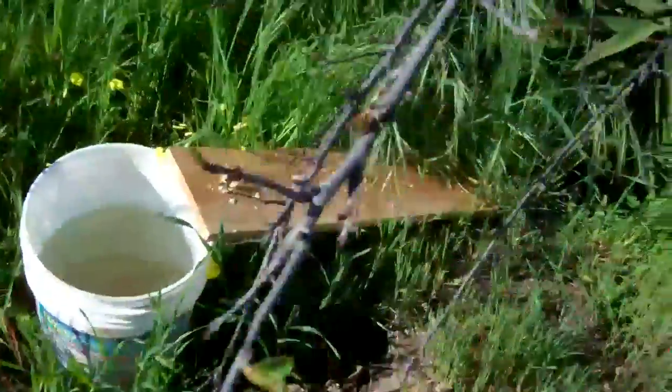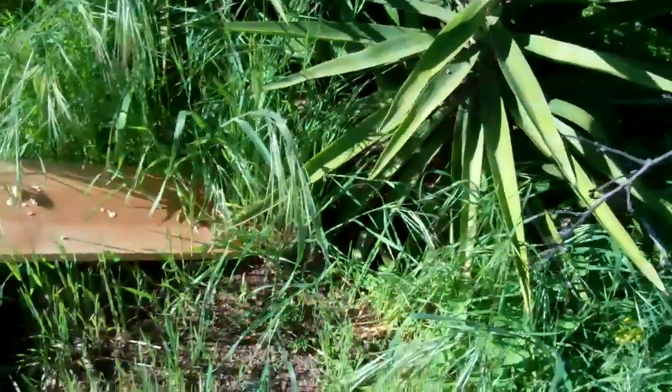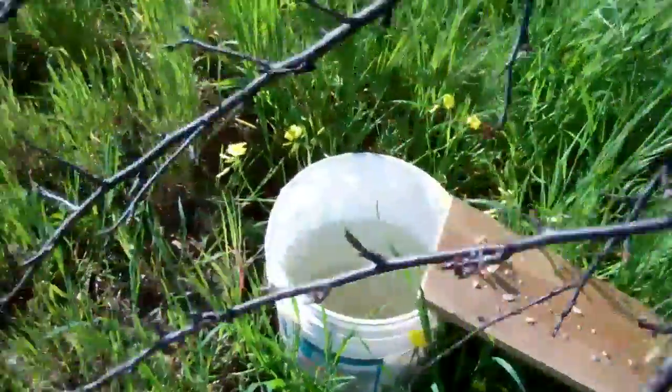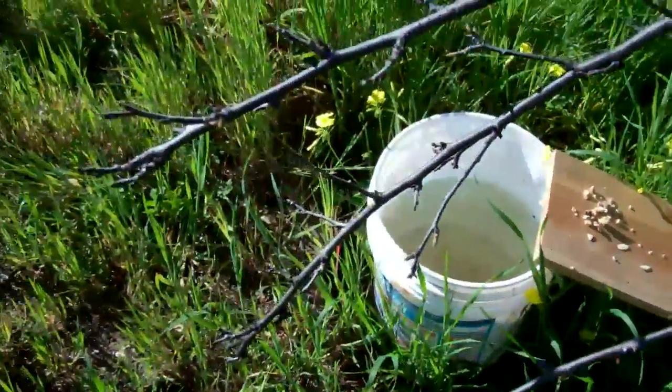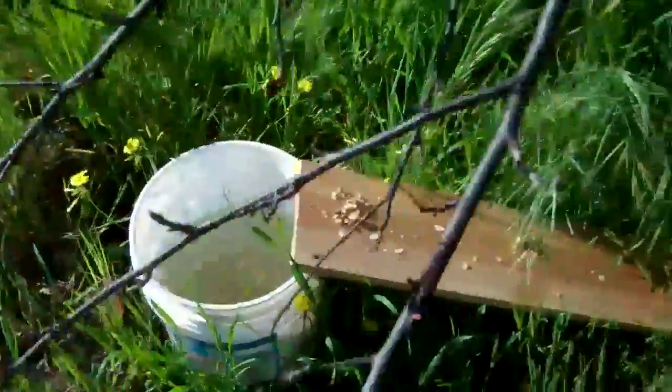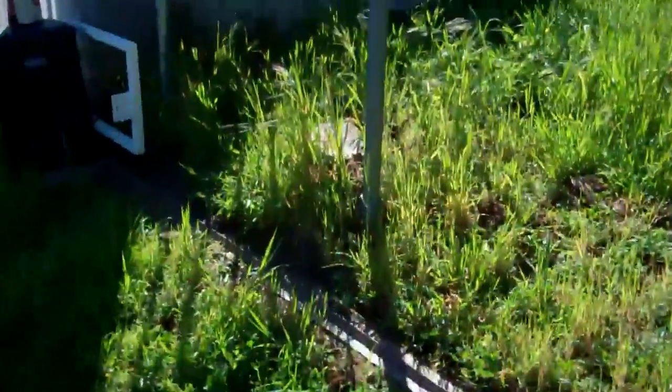You can see I've got my ground squirrel swimming pool here. I know right here underneath this little yucca tree is a hole, and they come in and out of it all the time. I had this thing up here with nuts on it, and it just rained the other day so all the nuts got washed off. Just put a little granola on here, but so far none of them wanted to go in for a swim yet.